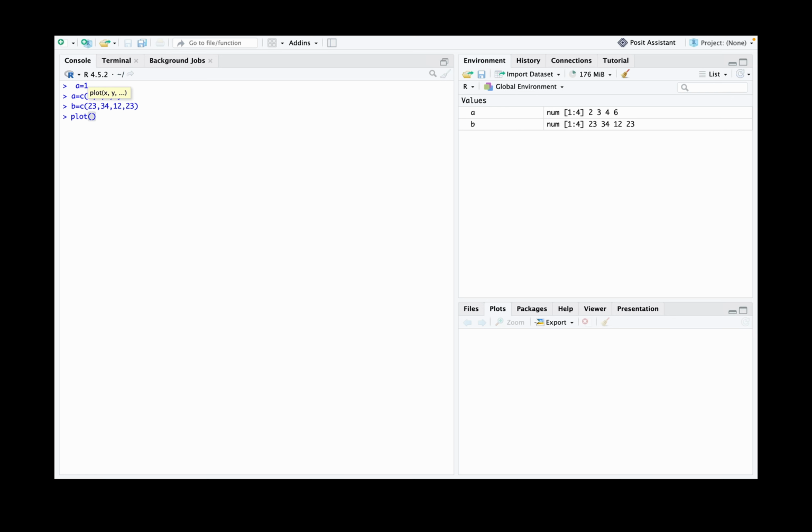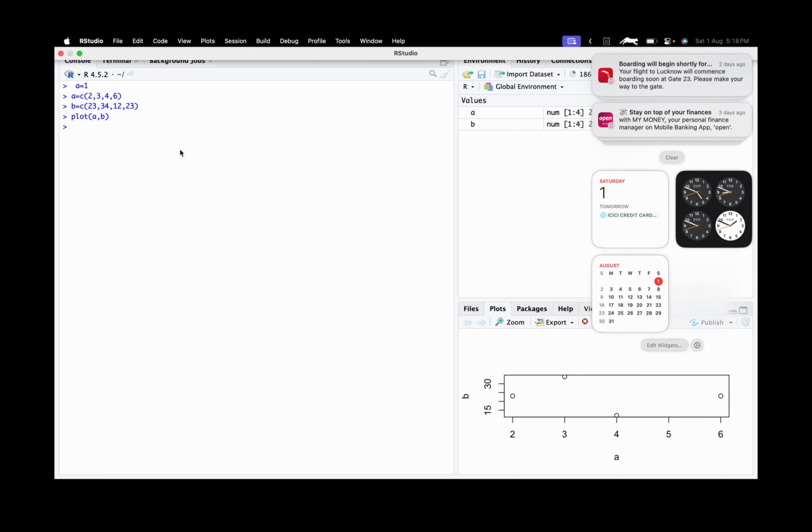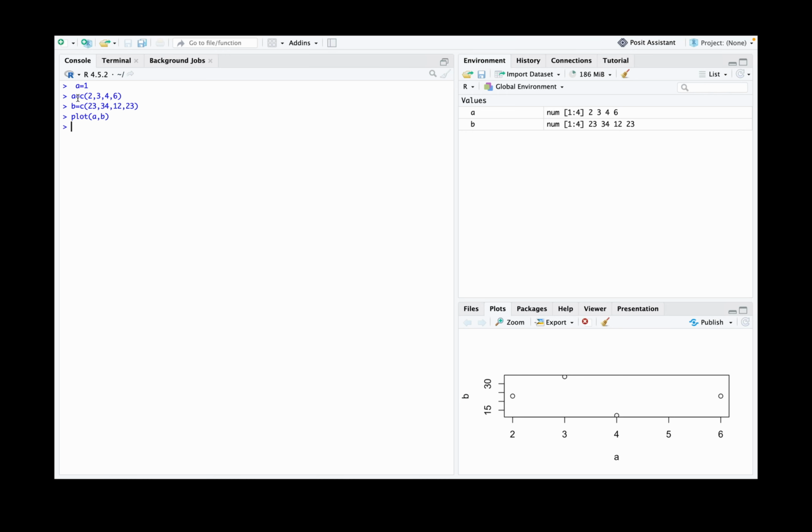Right now I'm just demonstrating how things work and where different things appear. I saved a few values in a, for example 2, 3, 4 and 6, and you see those values appear under a in the environment.